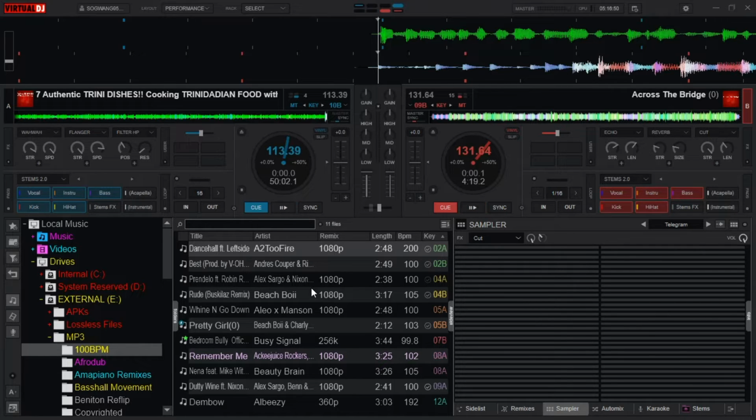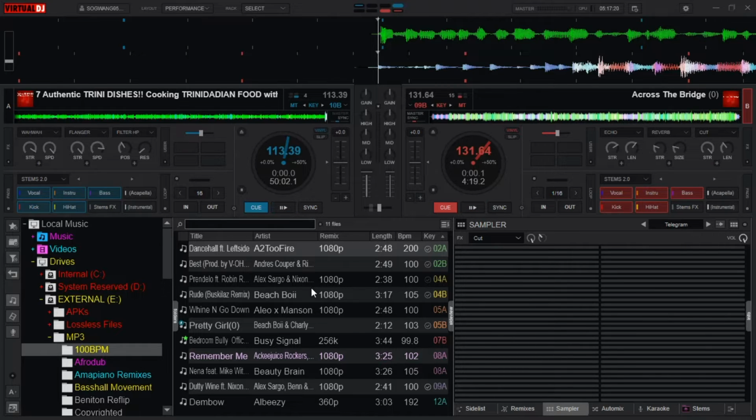Now, I want to say that this could be a problem with the hardware, like the controller you're using. You always have to make sure that your controller is 100% dust-free. I faced that same problem with the Numark Mixtrack Pro 1, where the crossfader was failing. It wasn't really connected to the crossfader in the software. The problem was just about opening it and dusting it. So make sure your equipment is dust free.